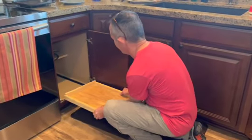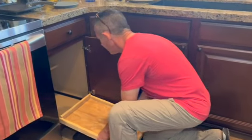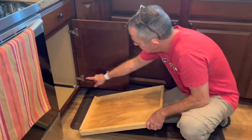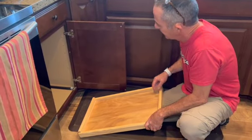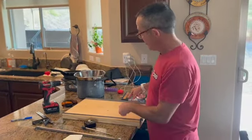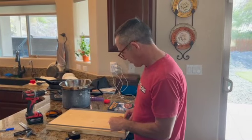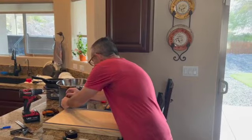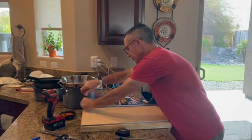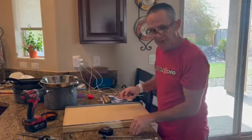So for the big reveal here, we're going to try to see this fit. It looks like I'm going to have to take the door off — this hinge here is interfering with my ability to get that in the track. I knew ahead of time that this hinge was going to be a problem, that's part of the reason why we cut this thing so short. Hopefully if I take the door off we'll be able to slide it in. It turned out I put these rails on backwards, so I need to swap them around — when I tried to put it in the drawer for whatever reason it would not go in. I'm just going to take this apart, swap the rails, and try again.